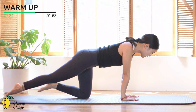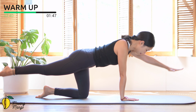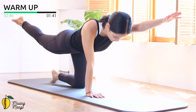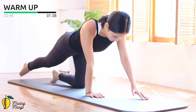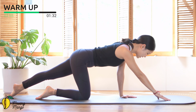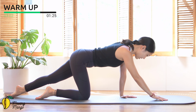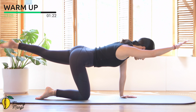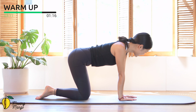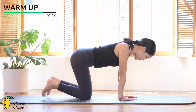Alright, and now I'm going to lengthen one leg and the opposite arm towards the opposite side. Now lift your arm and your leg up and down for 5, keep breathing, 4, belly button in, 3, 2, and last one, and switch to the other side, lengthen your arm up, soften your elbows if you need to, lengthen and down, lift and down, keep breathing, and last one, lift and down, and bend, shift your hips a little bit, inhale deeply through your nose, and exhale deeply through your mouth, rotate your ankles, and then reverse.